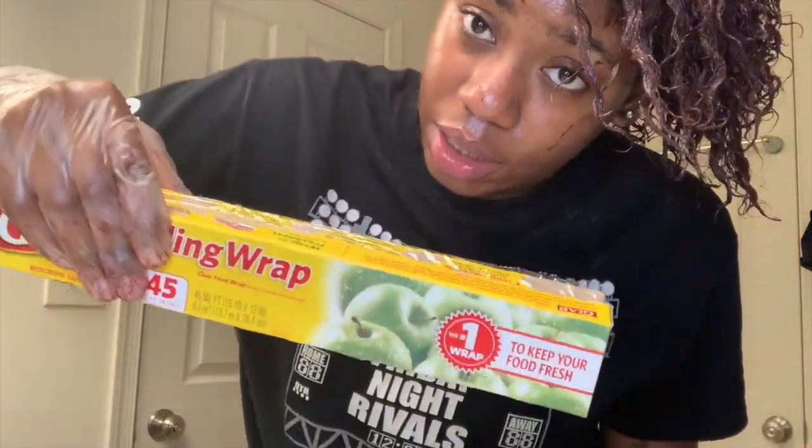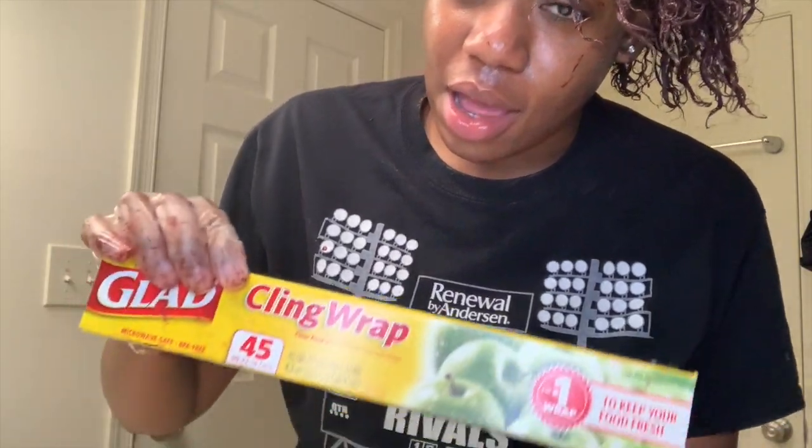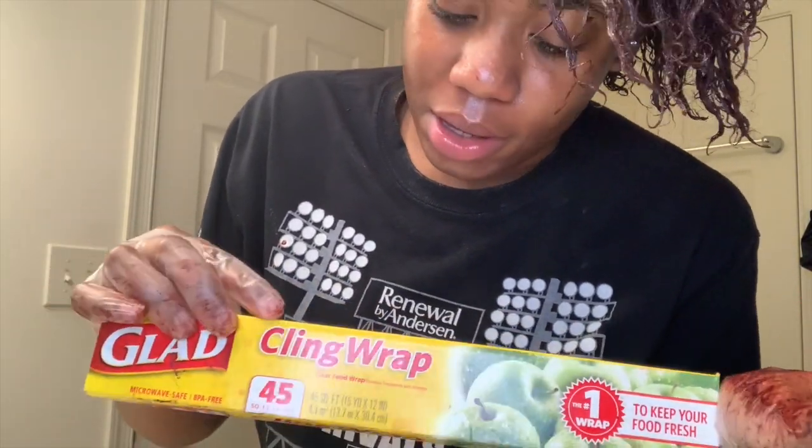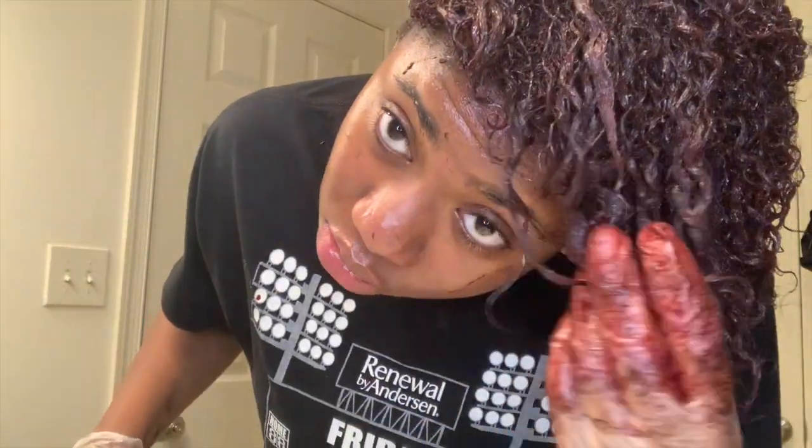So now I'm going to put saran wrap on my hair to lock in the heat and let it penetrate. And I think that's upside down. I'm probably not going to take this off until like tomorrow. But I don't know about sleeping with this. I'm really scared because this was really staining everything. Like, it just stained my counter.